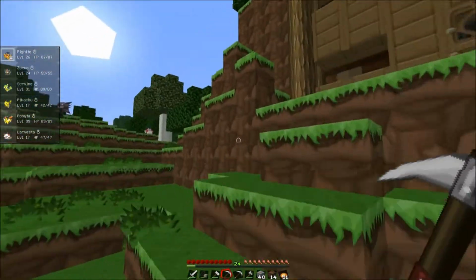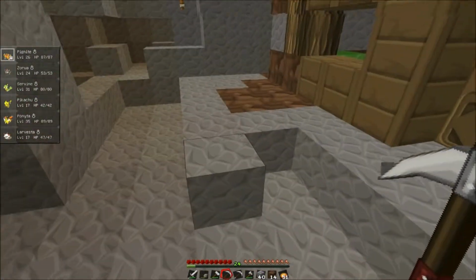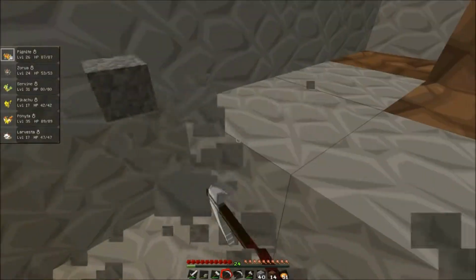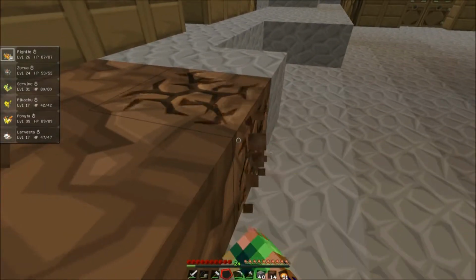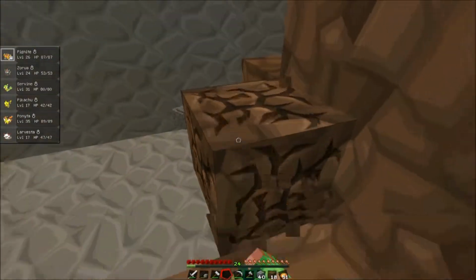Yeah, this looks nice from the outside. Okay, so it's 3 blocks, so let's just start taking this all out. I should have made another shovel while I was there. Yeah, I don't need it.